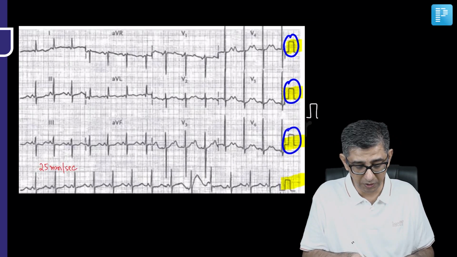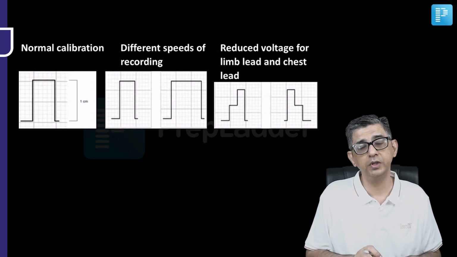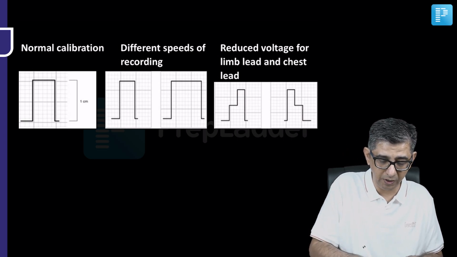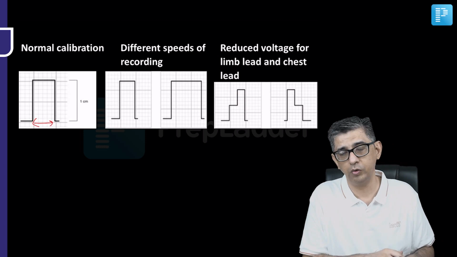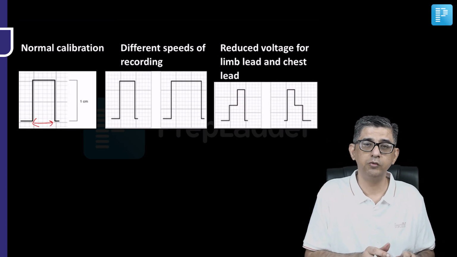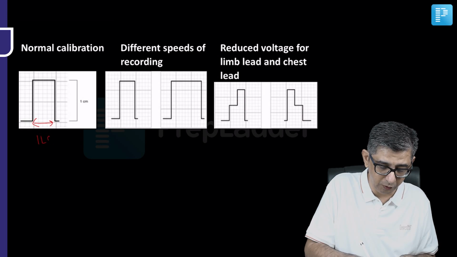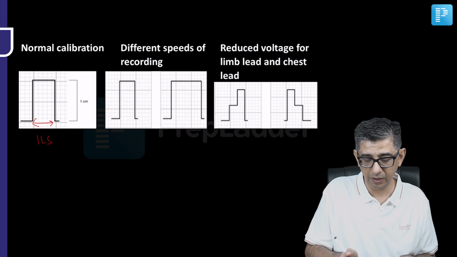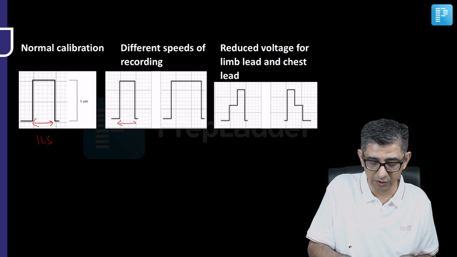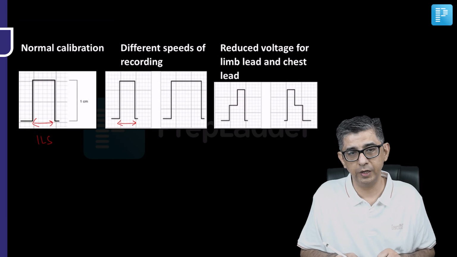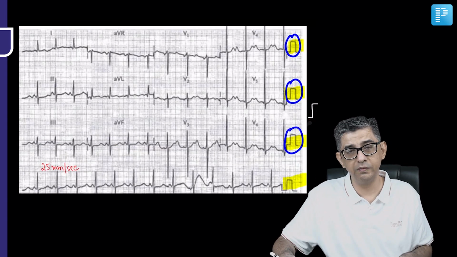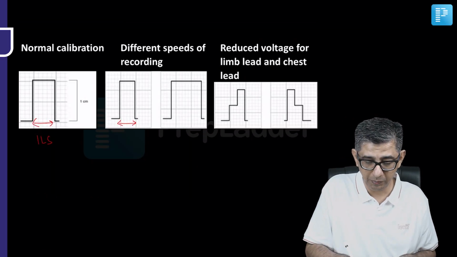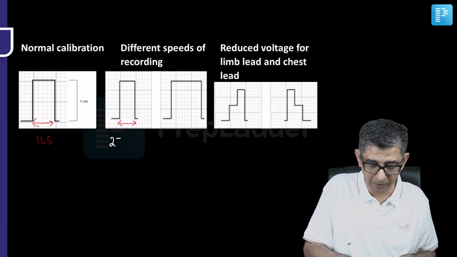And then there can be variations in this also, because in normal calibration, the vertical height would be about 10 millimeter, and this would be spanning across one large square. I mean, the normal calibration marking that would always be given to you. This calibration would be one large square in breadth, and the vertical height would be 10 millimeter. But then you could be having different speeds of recording, like the first one that I've shown, where one large square and 1 centimeter vertical height was present towards the end in the ECG, always as a standard protocol. If this display value is not given, this means the paper speed is 25 millimeter per second.